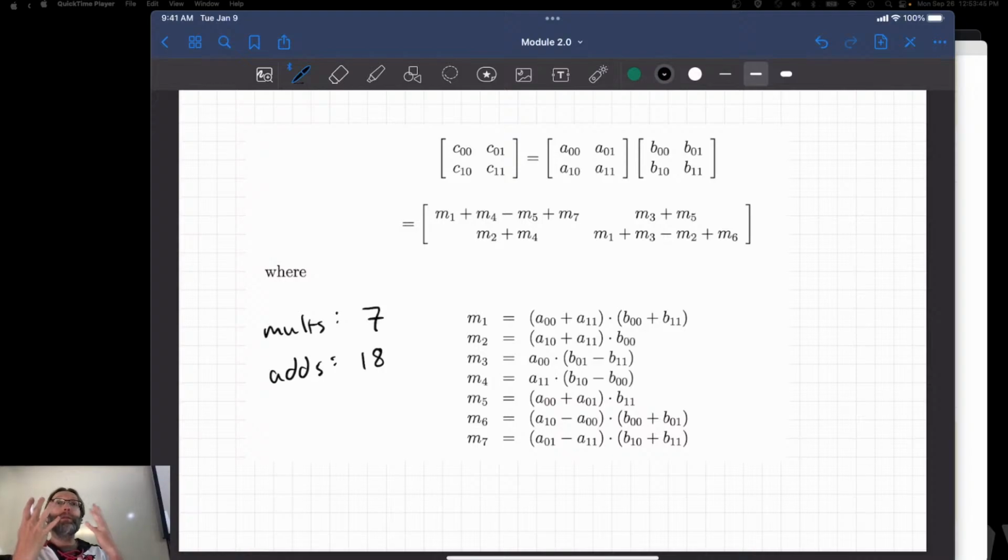But we have saved from 8 additions or 8 multiplications down to only 7. Right? Is that a savings? Well, if your elementary operation is multiplications, absolutely, you get away with 1 more, ignoring additions. If your elementary operation is additions, no, you didn't buy anything. You blew up your work.